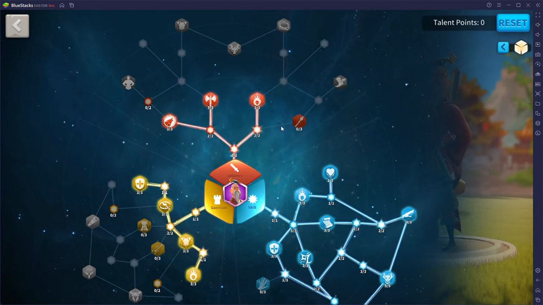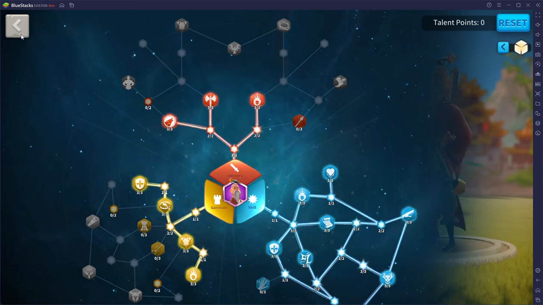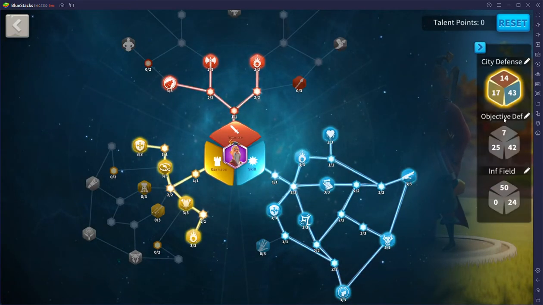Boom. If you were going against a Cav rally, this is actually pretty good, like really good, and I would probably use a talent reset if it was an important fight to switch to that. But we'll get into that later. Now, that's Garrison. What would I do for the open field?